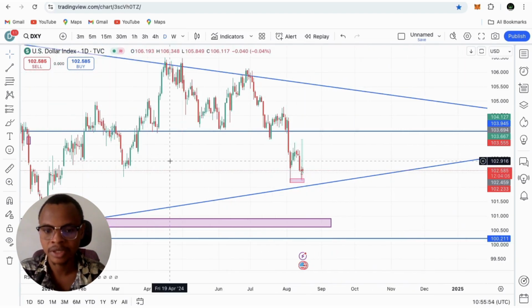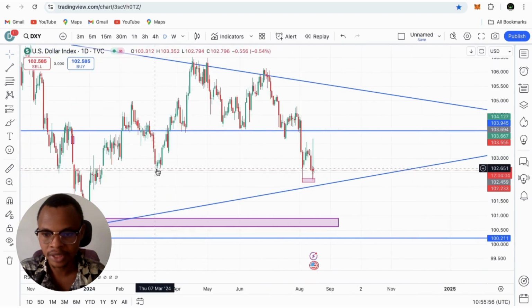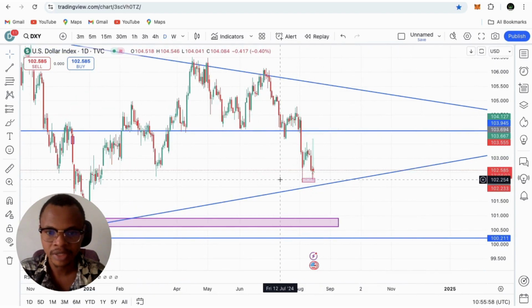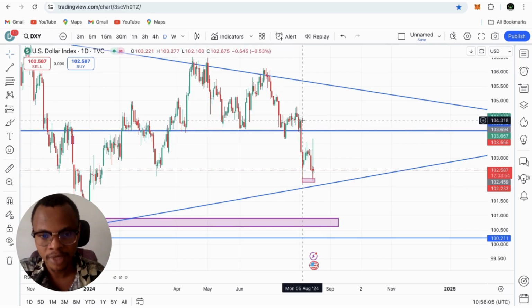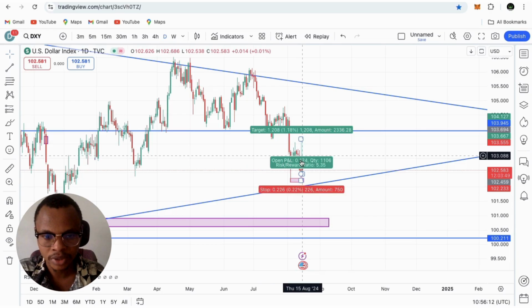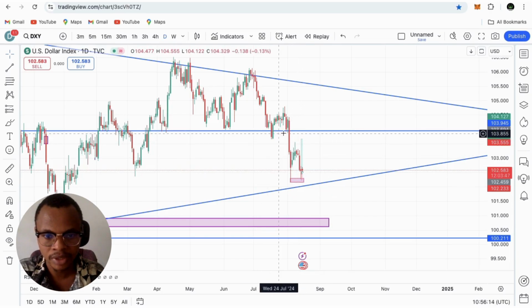But that's not actually what we're trading. What we're trading is this trend line. As you guys can see, the dollar rallied, has been pushing down since this week. So it broke down from here. This should be on Monday, if I'm not mistaken. No, sorry, this is this week here. This was last week. This is this week.